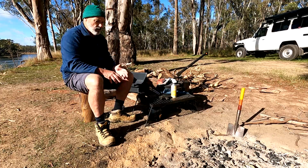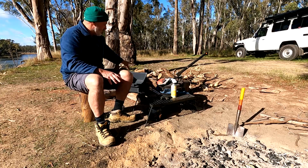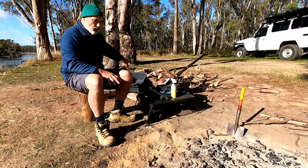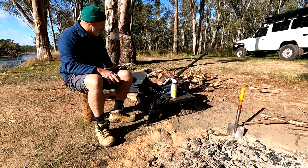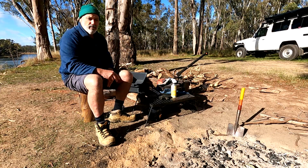The same stuff goes away with me. Van, tent, rooftop tent, everything's the same, sits in that bucket. I've got a storage frame in the back of the car where that bucket slides into. It's got its own little home there, and it's got its own little home at the factory at home.